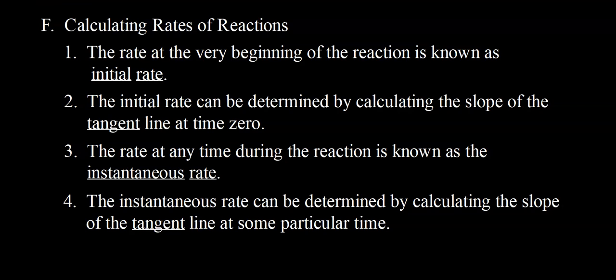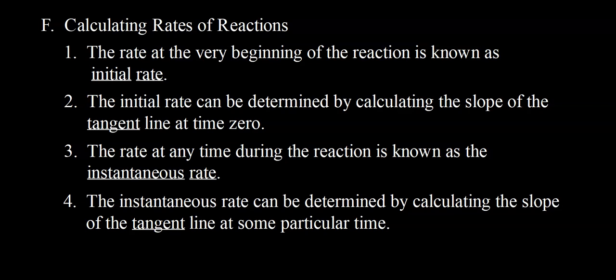The rate at the very beginning of the reaction, which first of all is going to be the highest. At the very beginning of a reaction, reactions occur at their fastest. So the rate is the highest at the very beginning. The rate of the reaction at the very beginning is known as the initial rate.